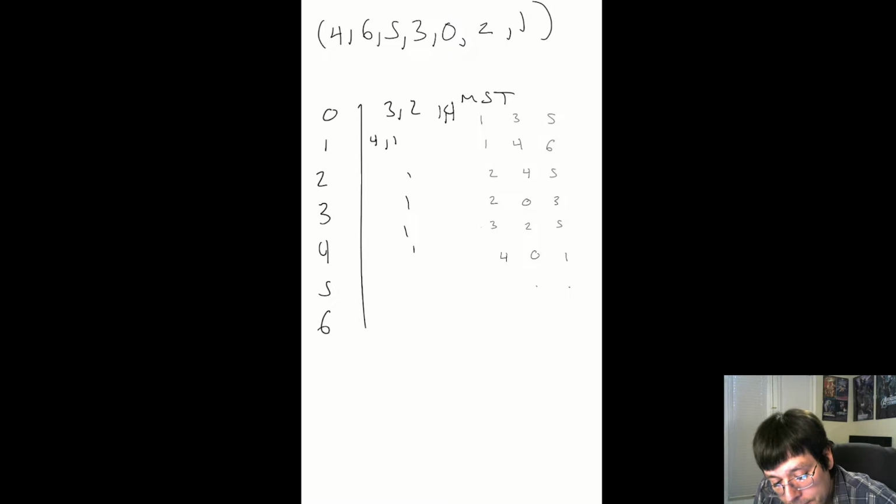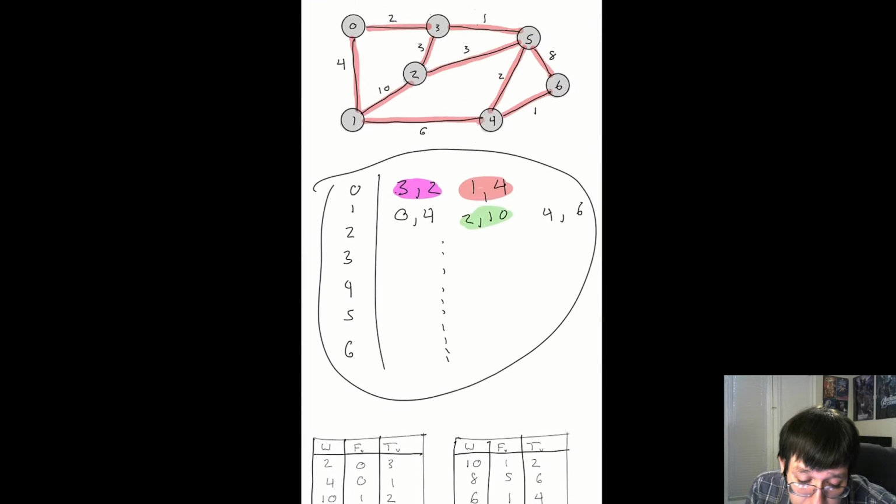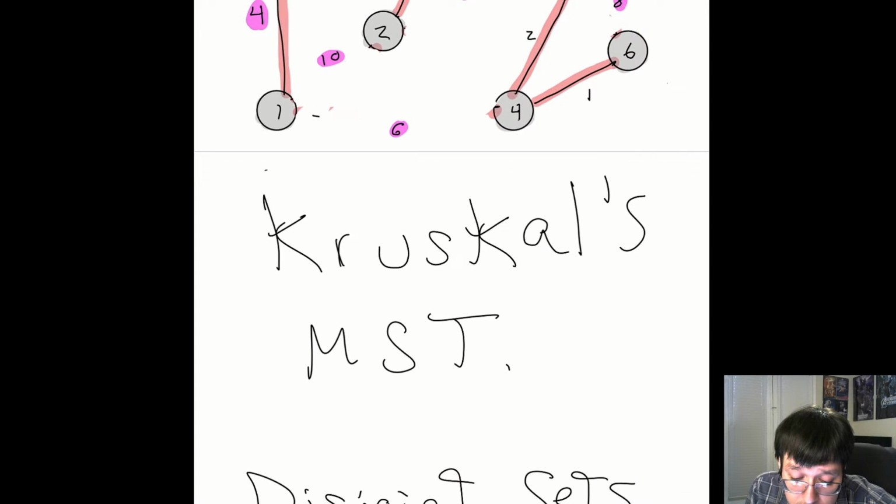So you could build that, but you could also just use that directly to build it. But you get the idea. So at that point, you're done. Again, this is your weight, this is your from, and your to vertex. So these are the only edges that you need to have for a minimum spanning tree. Okay, so that is basically Kruskal's simplified.